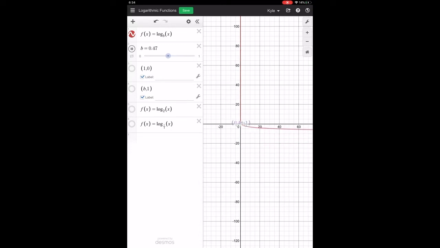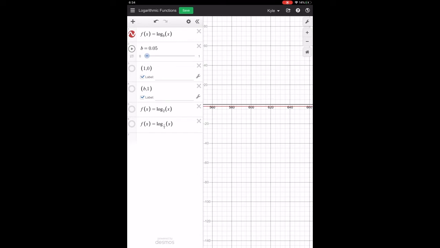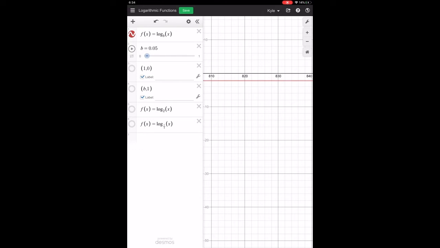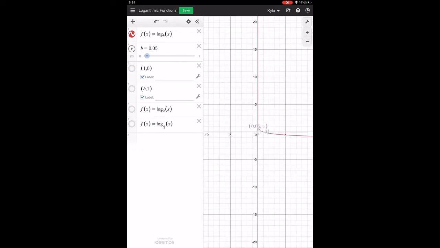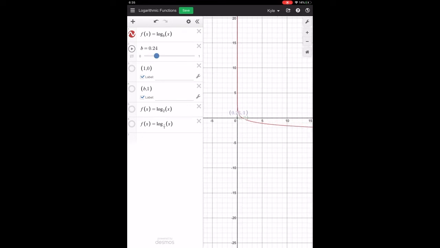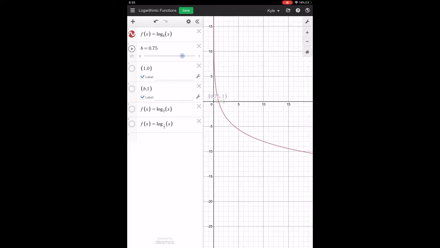It looks like the closer I get to 0, the more L-shaped it is. Do you notice that? The closer I get to something like 0, it's almost looking like an L. It's bending up towards the axis. But notice that it still keeps decreasing. It still keeps shooting down more and more and more, right? It doesn't actually taper off. It keeps decreasing ever so slightly, but it still keeps decreasing. It keeps bending down. But as I get closer to 1, the curve opens more, and you'll notice that I keep opening downwards.